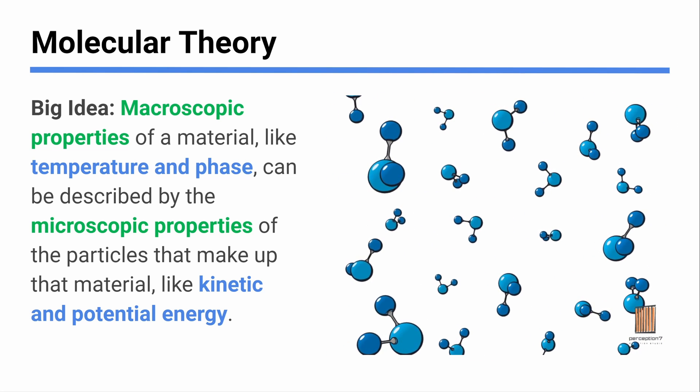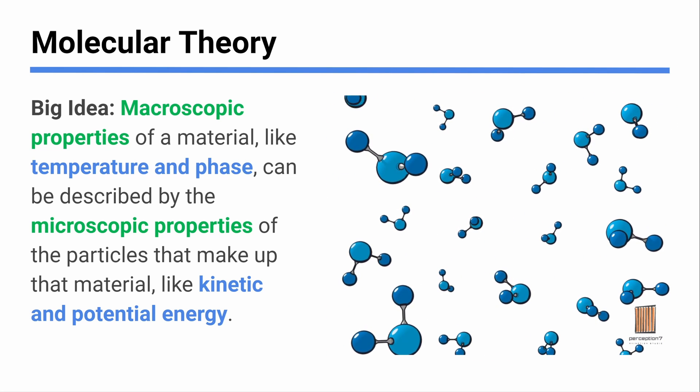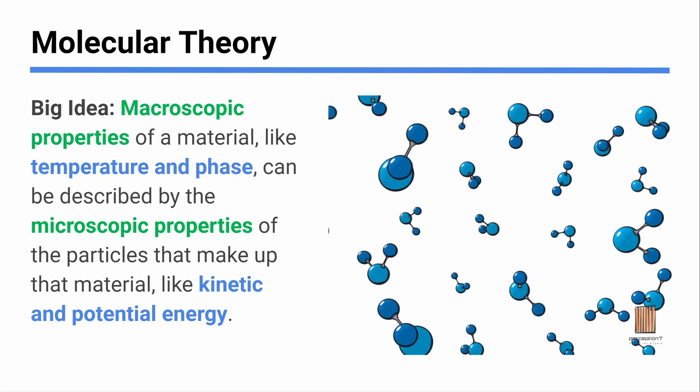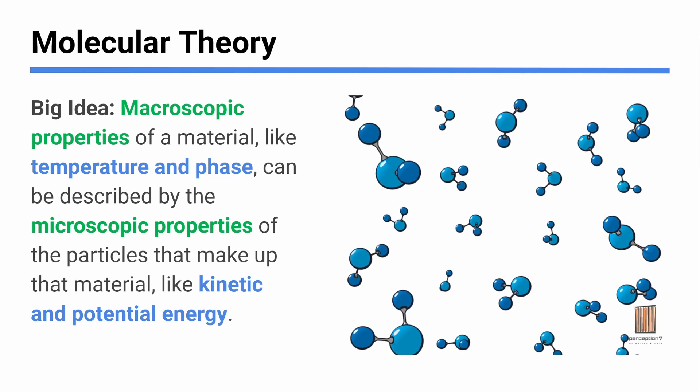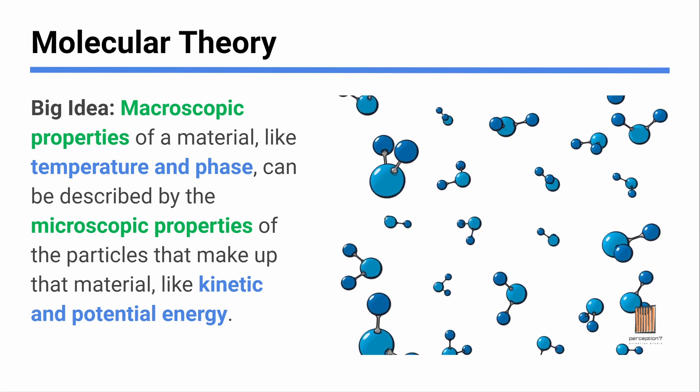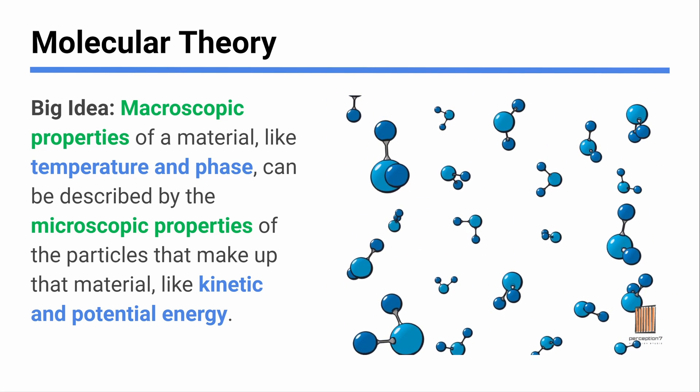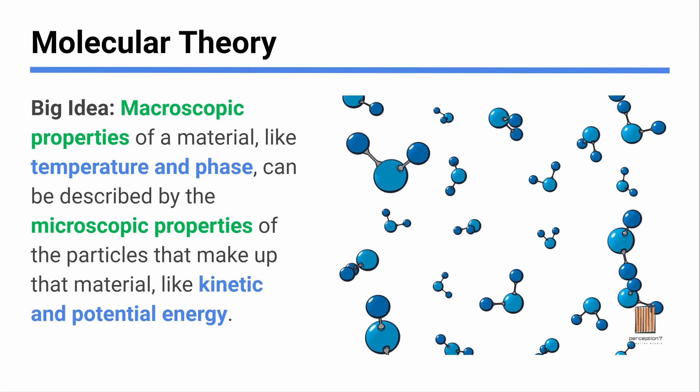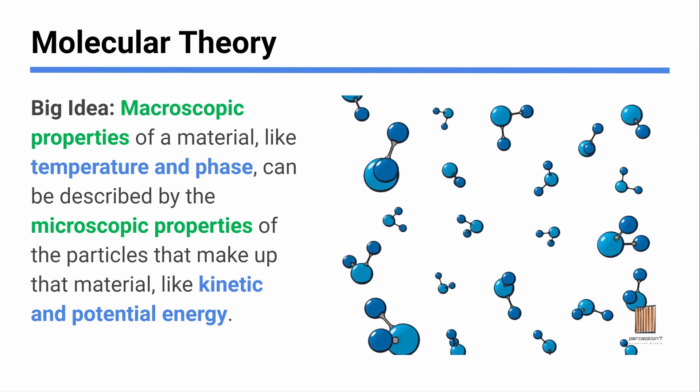It might affect the fact that it's water and not ice. So macroscopic properties cover things like temperature and phase, things that we recognize on a bigger scale, and microscopic properties is when we're thinking about the very small scale, the molecules or atoms that make up a substance and typically their energy.